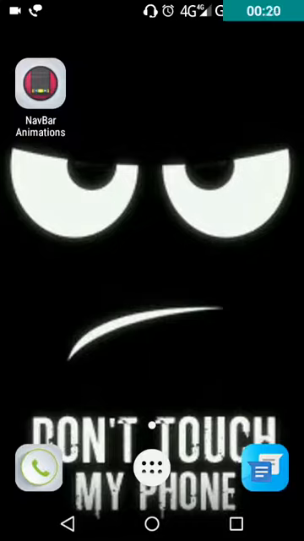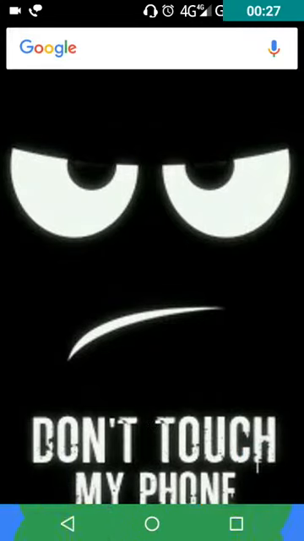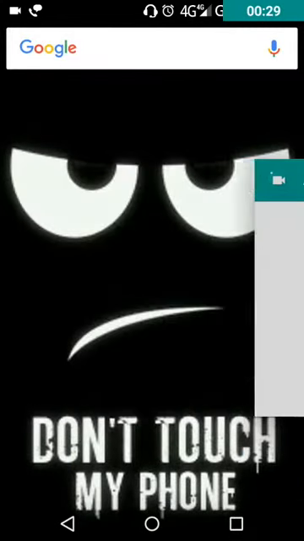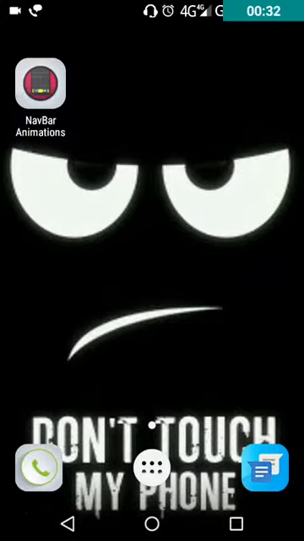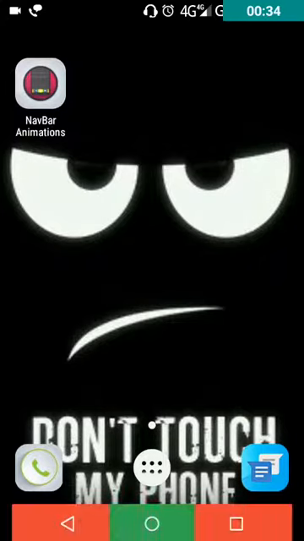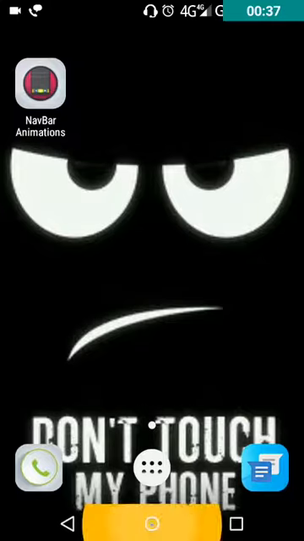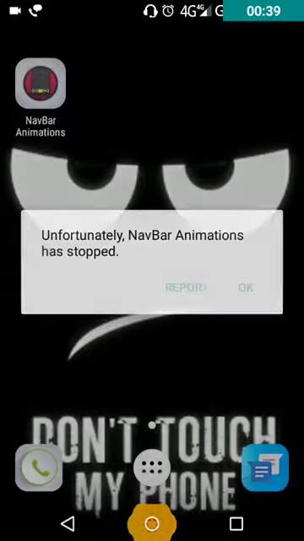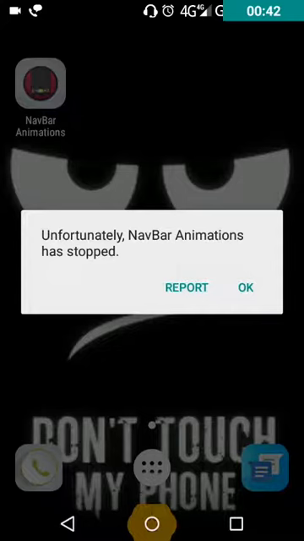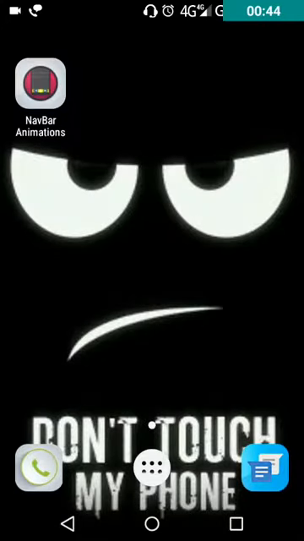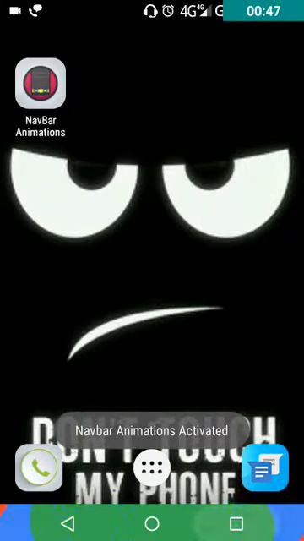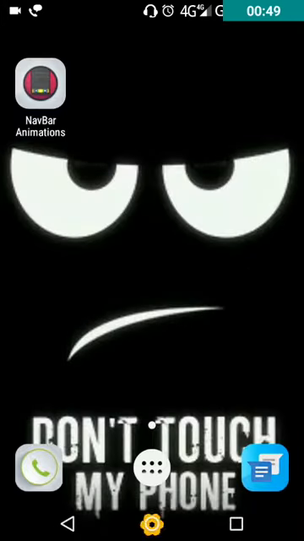So guys, this is the app. Basically here you can see I got this animation, colorful animation. I like it because Google is also a colored thing. That's why I personally like this app. So guys, it works on this home screen button, and unfortunately it stopped. It happened because I just closed the app, but it doesn't close itself. It may show that it is closed but it's not.